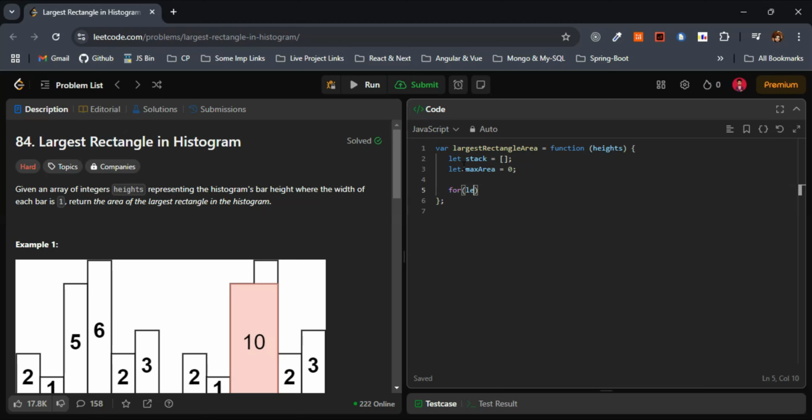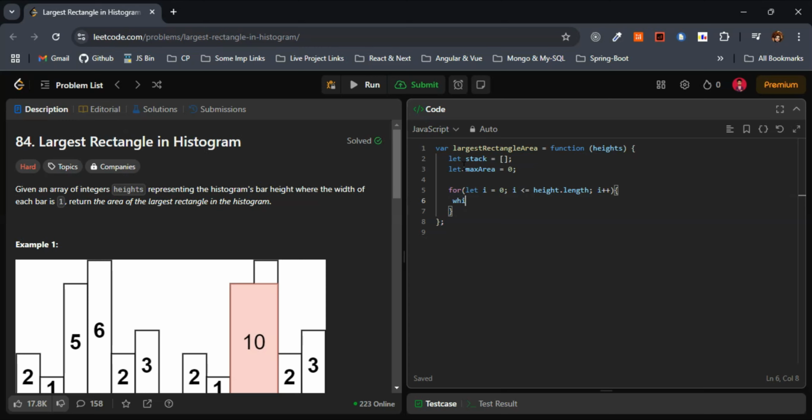While explaining the approach I already said this, and it is very important. So I'll write for let i equals 0, i less than or equal to the length of the heights, because we are including a dummy bar at the end, and let me increment i. While the stack is not empty and the current bar is shorter than the bar at the top of the stack, we have to pop the top bar and get its height, right?